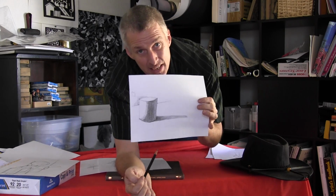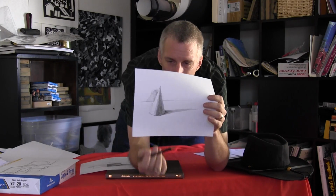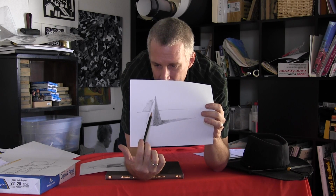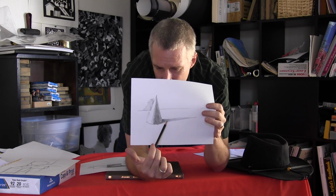It's nice to have edges included in your drawing, not just lines, especially when you're using value like this. Also with color though. Here I have a cone. Be sure to get this to curve down the right way. And I have the highlight, core of the shadow, reflected light, and cast shadow.